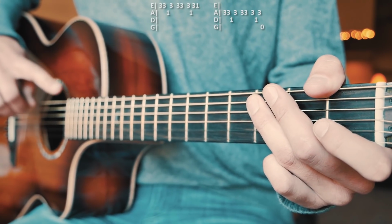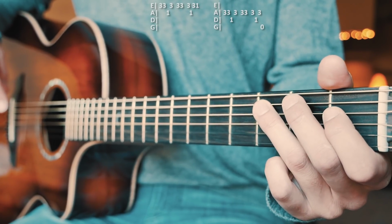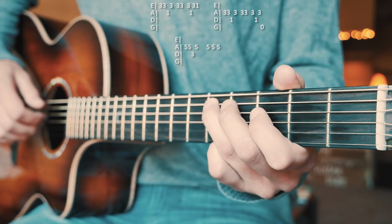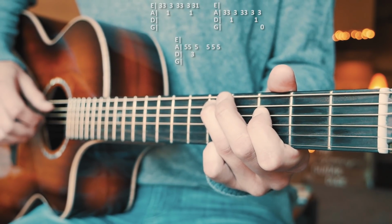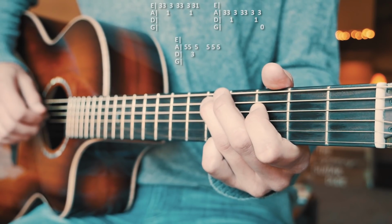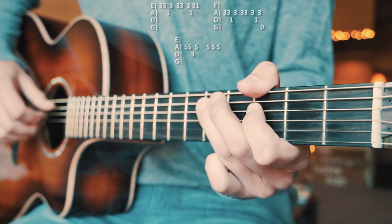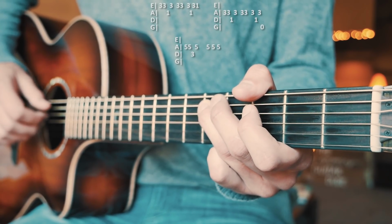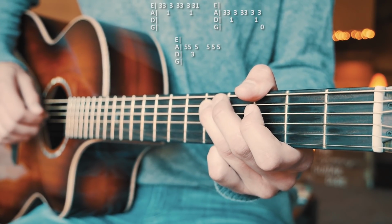We're only going to play that one once, and then we're going to slide this shape up two frets to where we're on the fifth of the A string and the third of the D string, and we're going to go fifth A, third D, fifth A, little pause, and then we're going to go fifth A, fifth A, fifth A.